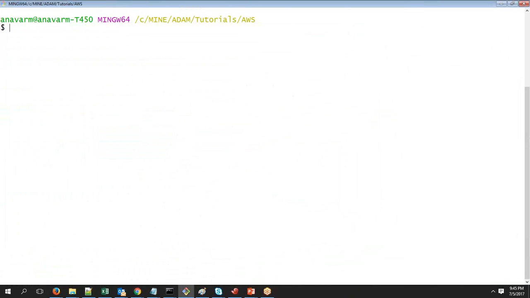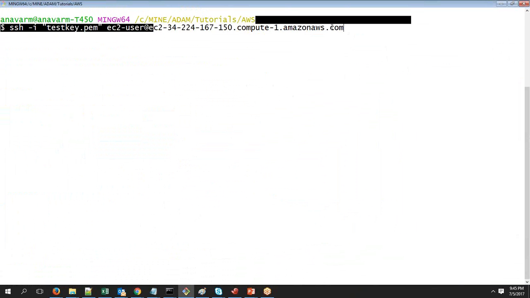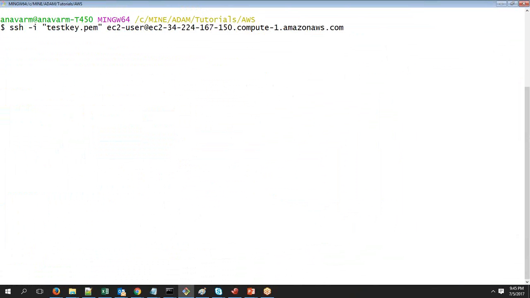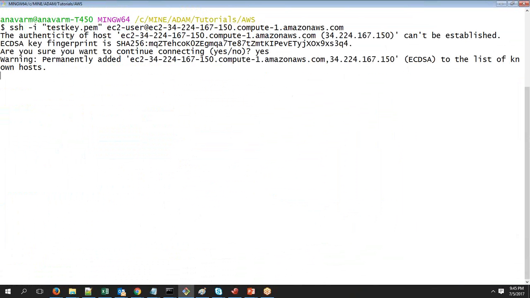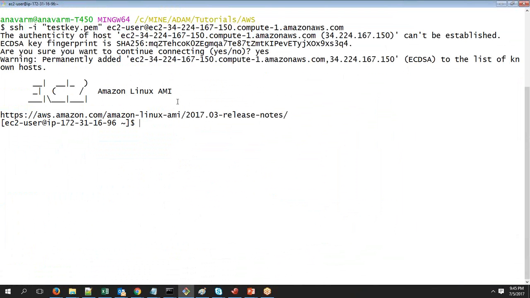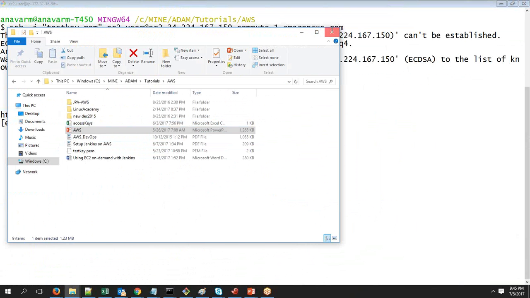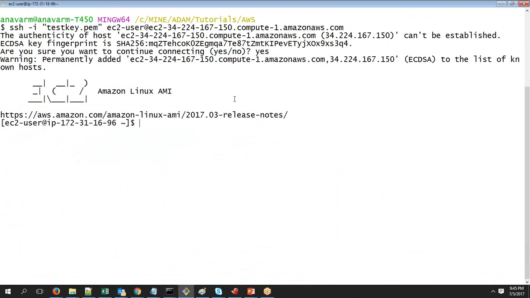So from this location, I just run the ssh -i command using this key, connecting to the machine as this user, and this is the machine that we have created. Without asking for the username or the password, it will be connected because we have the key. So now you can see we have connected to this Amazon Linux AMI. Based on this image is what we have created the machine. So we have connected to this machine which is running here.